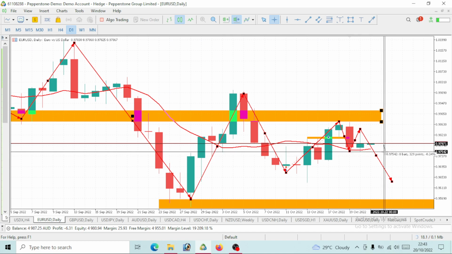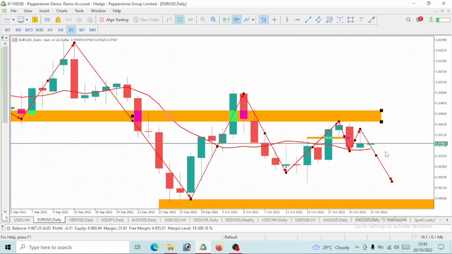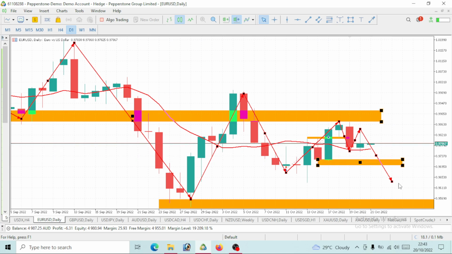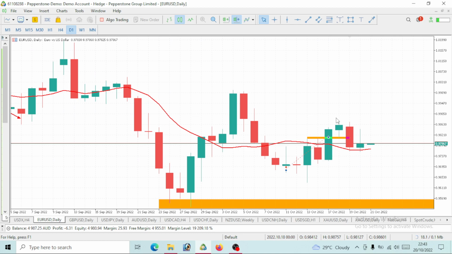10 period moving average. We would need about a 30 pips bearish move to be made. Once we have that 30 pips bearish move, then we should see another movement here to hit this level. So we should see price close at this level, which is about 76 pips. So we should be expecting a bearish move of 76 pips on our EURUSD. So we should still be expecting a drop, but that is what we would be expecting. So now let's take a look at it on the 4-hour time frame.